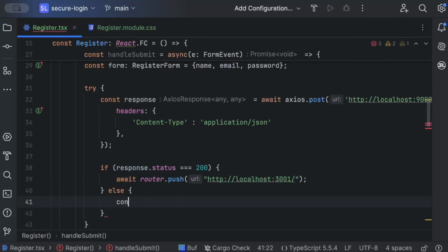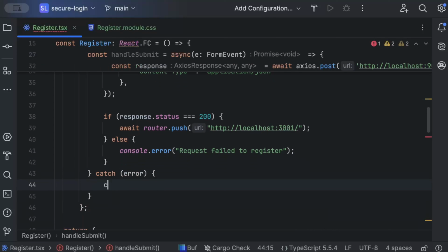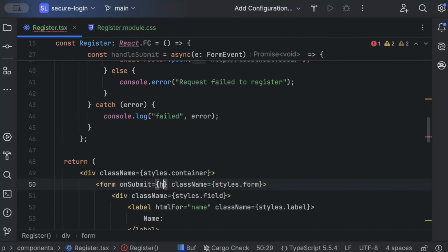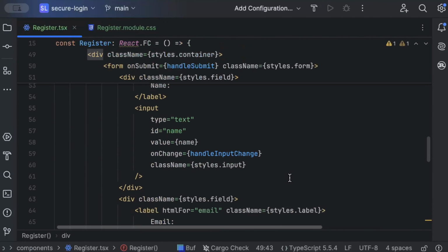Otherwise we can just console.error request failed to register, and in case of try failing, we'll just catch the error, and we can just do console.log failed. So we are pretty much ready with all that we need for our register form.